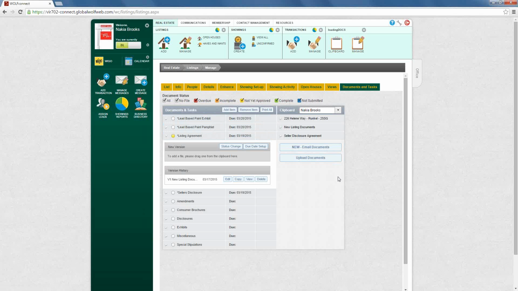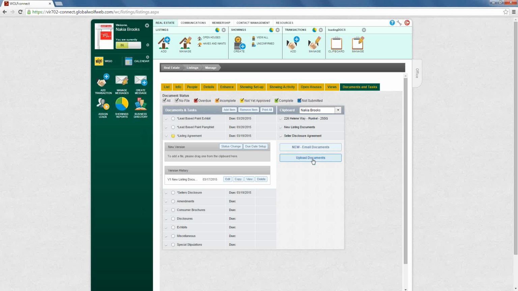Okay, so let's say, for example, your admin team contacts you and they have marked the document as incomplete. If a document is marked incomplete, it means that you need to come into the system and upload the new version of that document. Keep in mind that if a document is marked incomplete, the admin will also provide the reasoning behind why it was marked incomplete. So let's say, for example, on our listing agreement, we were missing a signature and we now need to go in and upload another document.